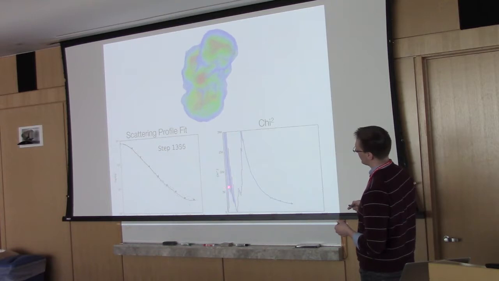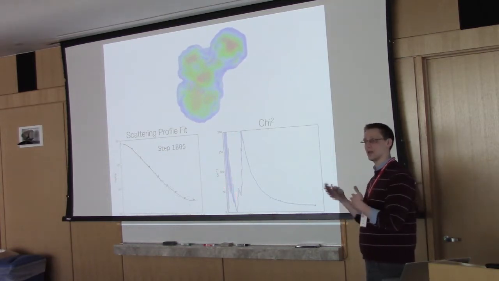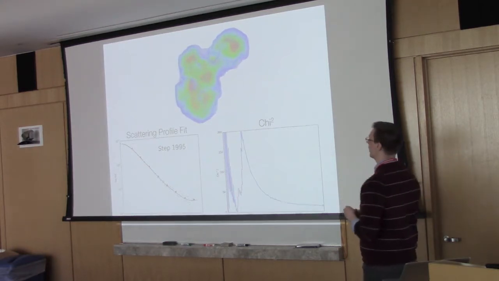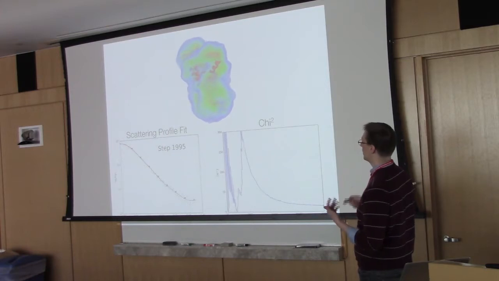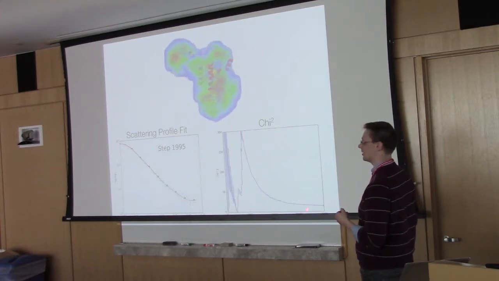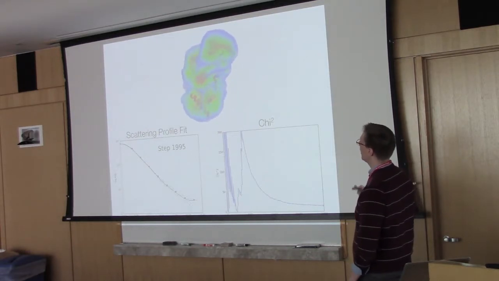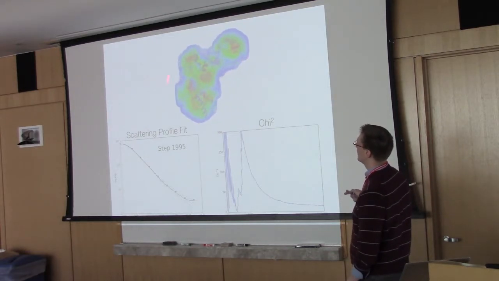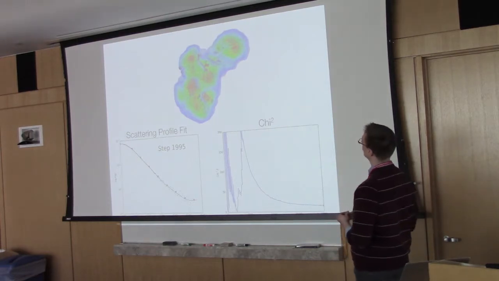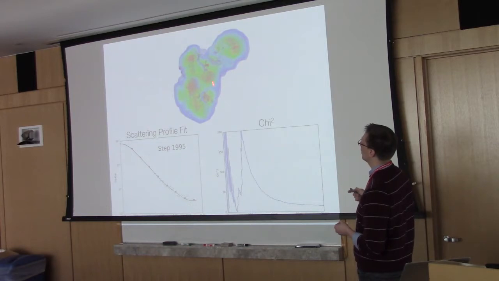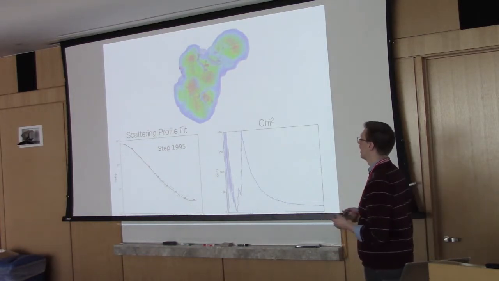And you notice that it decays. What happens with these spikes is that every once in a while we update the envelope. As it gets better and better, we do the shrink wrap algorithm again, and it gets better. And you notice that over time, it converges. This process does allow it to get out of these local minima through this randomization. And you can see that it's a low resolution electron density map. Again, this is BioSAXS. Everything is still low resolution. But if you show what the actual structure is, you can see that the fit is pretty decent.